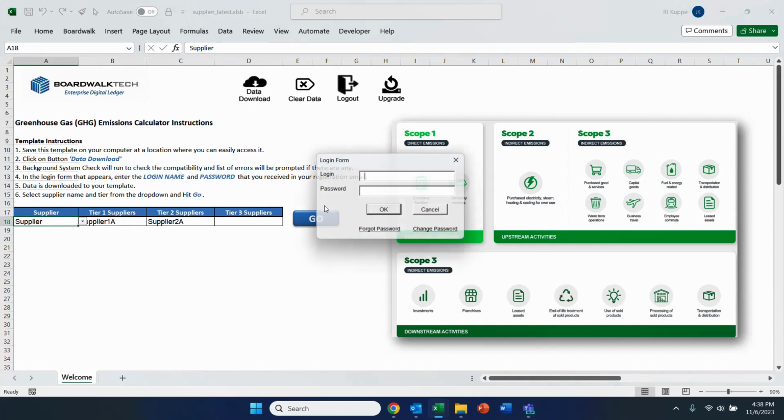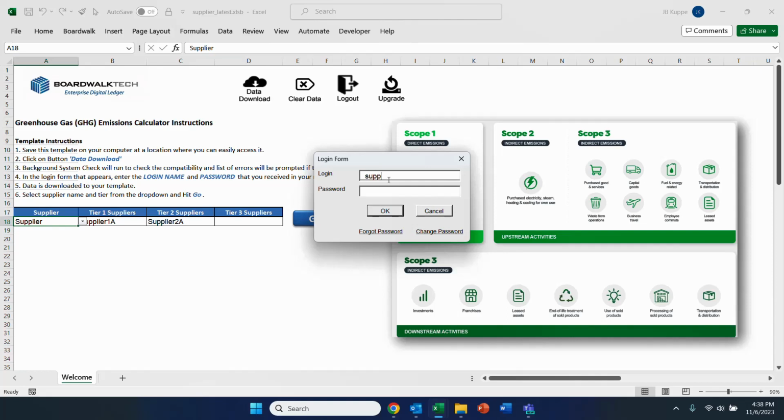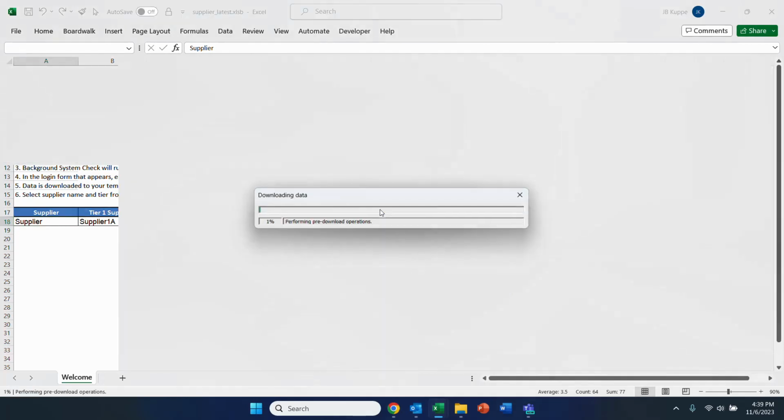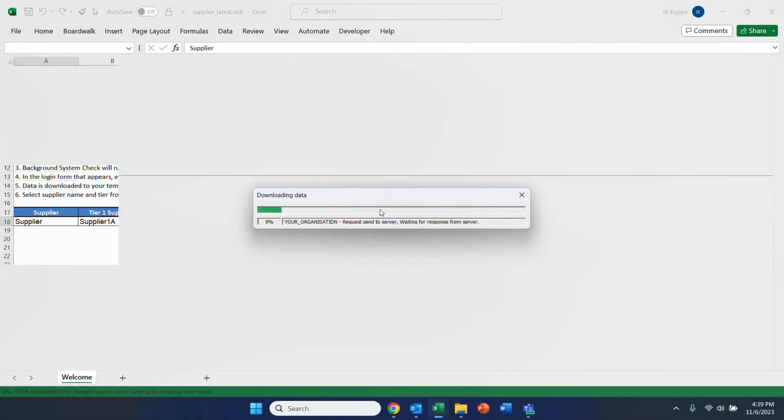But then when you say, well, which data I want to download, I can come in here and say, I'm the supplier, and put in a password, because you have to have a password in order to access the data. And then what the system does at this point is it's gone through the credentialing process. It's getting the information for that particular supplier and bringing it down to Excel. So Excel in this case is acting simply as a user interface to the information in the database.